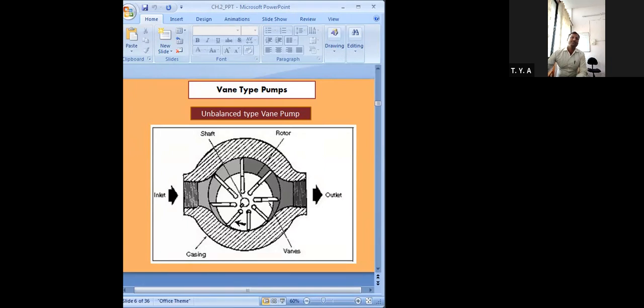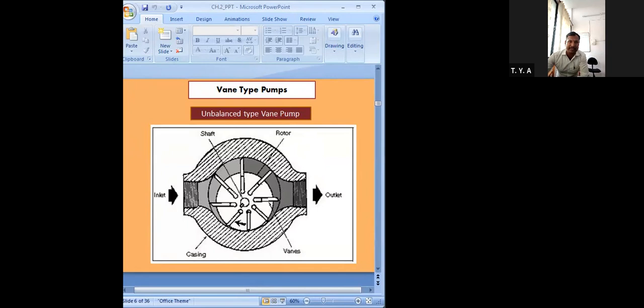Okay, so the figure I have shown on this slide is the unbalanced type vane pump. In this pump, the rotor is mounted off the center.